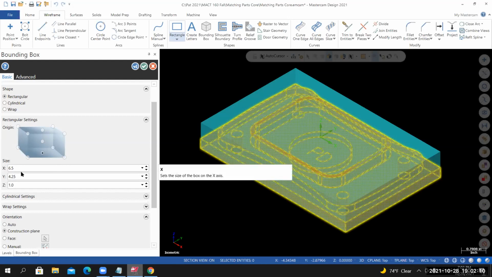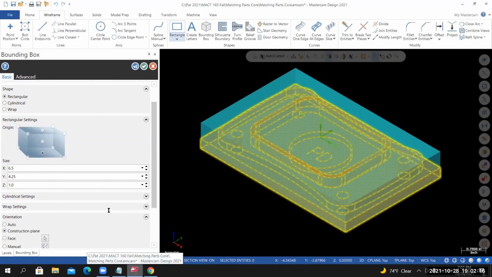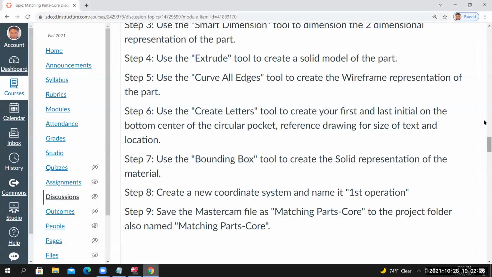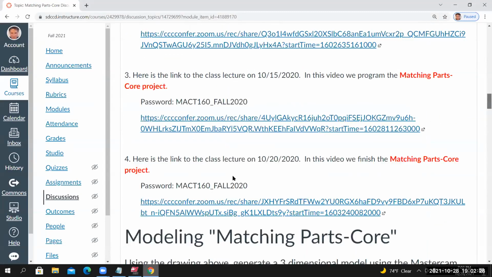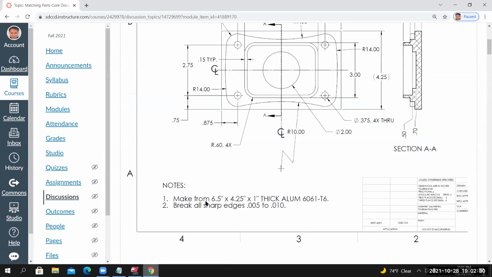The way this project works out, the part is already to size, or the material is 6.5 by 4.25 by 1 inch. So double check these values. And let's go back to the blueprint real quick. In the notes, it says make from a 6.5 by 4.25 by 1 inch thick piece of aluminum.